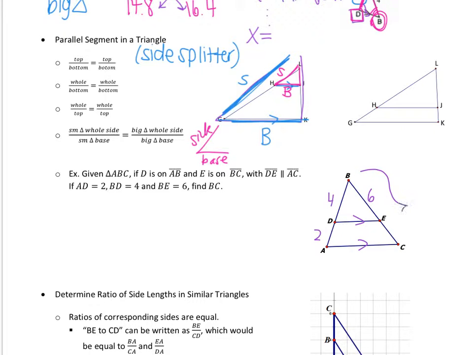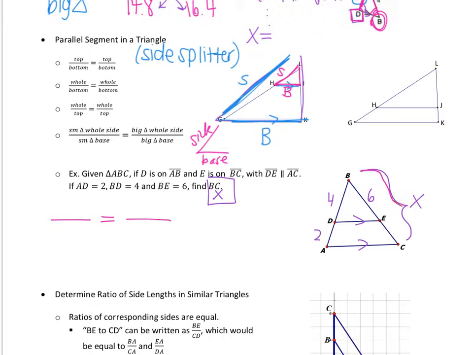Now whatever you're trying to find, I always call that x. And I write myself a note here in the original problem so that I remember if I need to add 2 to it or subtract something away from it, whatever it happens to be. I always choose to call it x. Now, the thing here is we need to be consistent when setting up proportions. So I definitely know I'm going to have an x in my problem because that's what we're solving for.